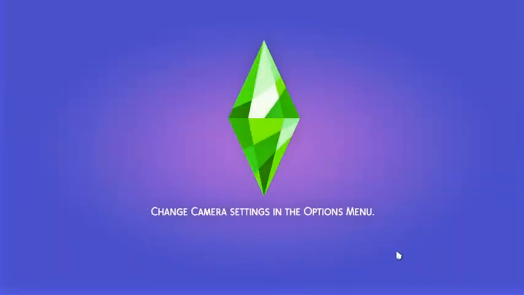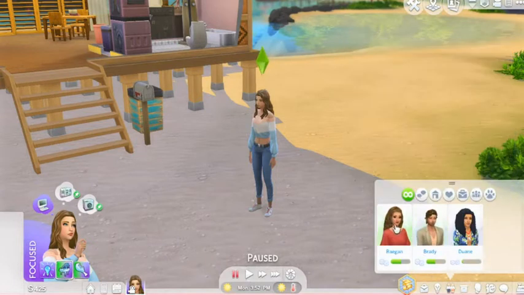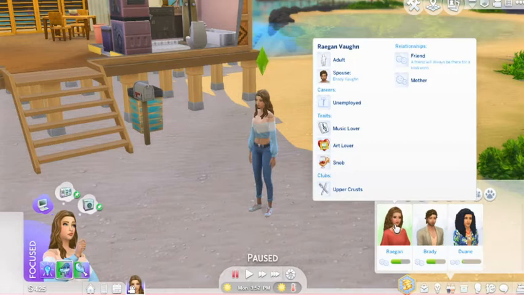Then I created her parents because, like I said, I wanted a little bit of a story to go with her. Well, her parents, as you know, are still here. She has her mother, Reagan Vaughn, who is unemployed. She's a music lover, an art lover, and a snob. She is in the upper crust. She is kind of friends with her mom. Her mom comes from a wealthy side of the family and has always been well endowed.